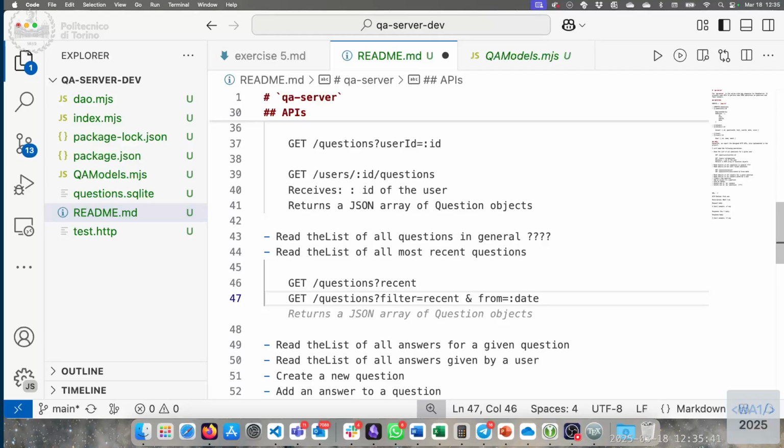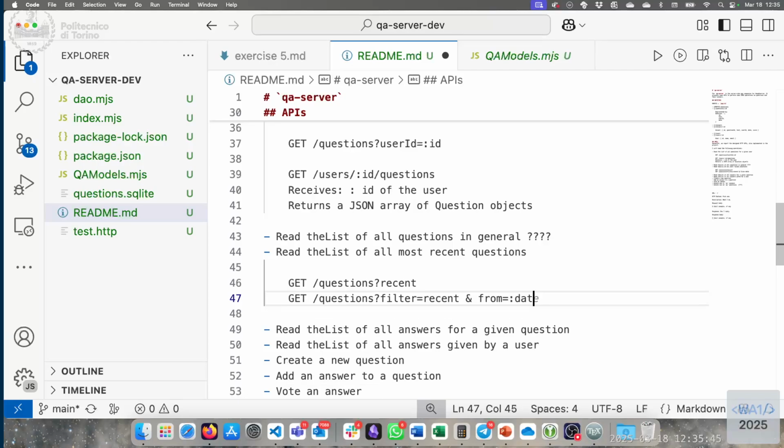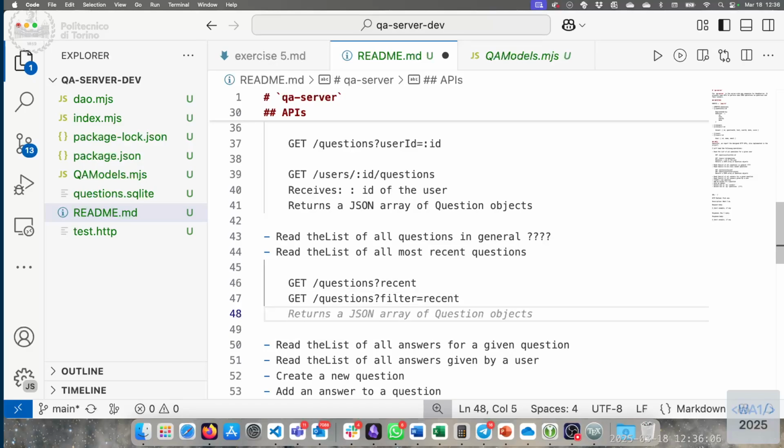Conceptually it is the list of questions, but we don't want to return all of it. So this is more general because it allows for different types of filters. This may be more hard-coded if we are sure that we only want to specify that. Okay? I would go for the second one probably.